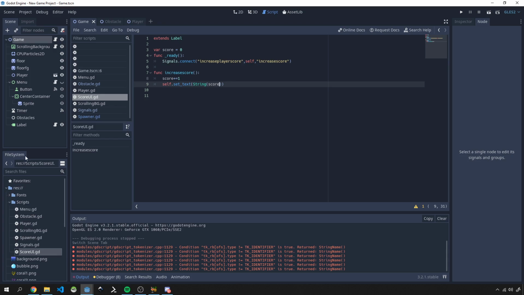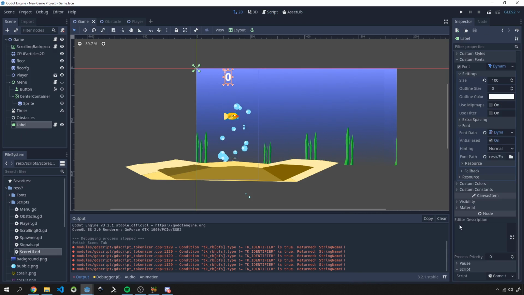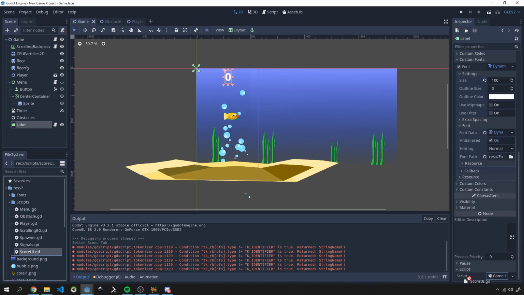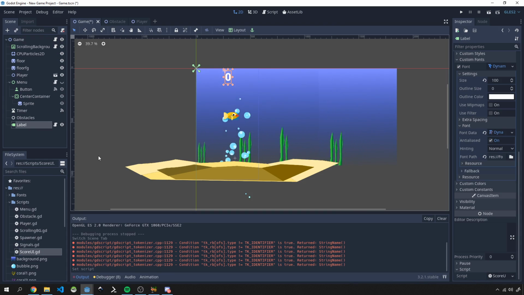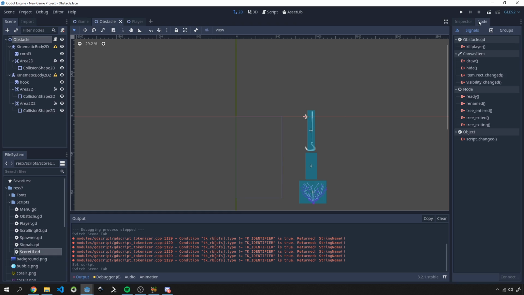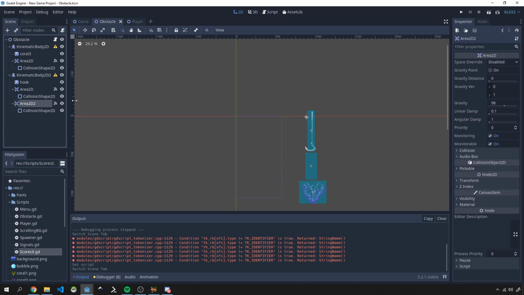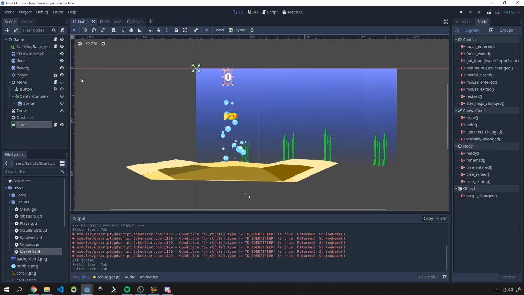Let's see, for the label, have we attached the script? Just make sure that you attach the right script. This has got game, that's wrong. We need score UI, so attach score UI to your label. Let's check a few things. The area is there, that's there. Have we connected it correctly? Let's see. It's been connected to the exited signal. So let's give this a go and see if it works.